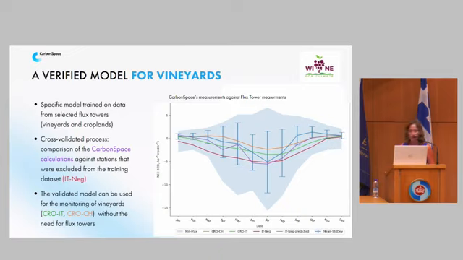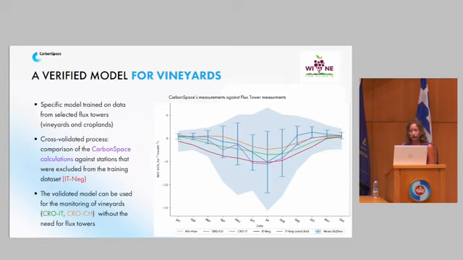That's a question that we are also trying to give an answer to. To give an example, it seems a bit technical, but we'll try to explain it in simple words. We have a cross-validation process. I mentioned the towers before, but what matters is that we need to be able to say that our methods, our predictive models dedicated to vineyards, are also working in areas in which there are no towers.